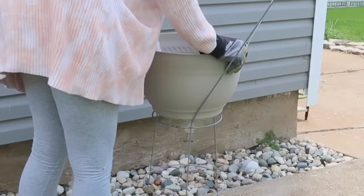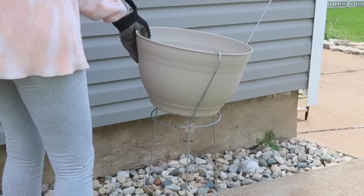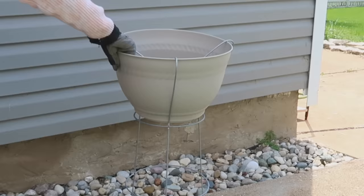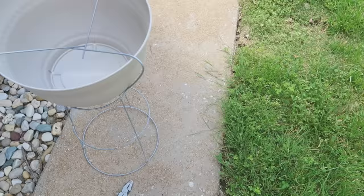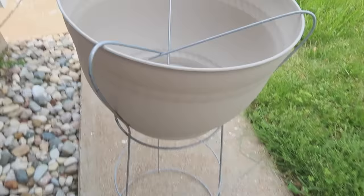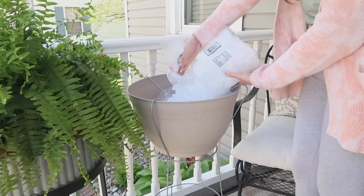Then what you're gonna do is take the tops of those spikes and bend them in and over the edge and rim of your planter, and that is going to hold your planter in place. So this is actually really sturdy and secure, just like this. I decided to use mine as an ice bucket, but this is also a different way you could even add plants to and use it as a raised planter as well.